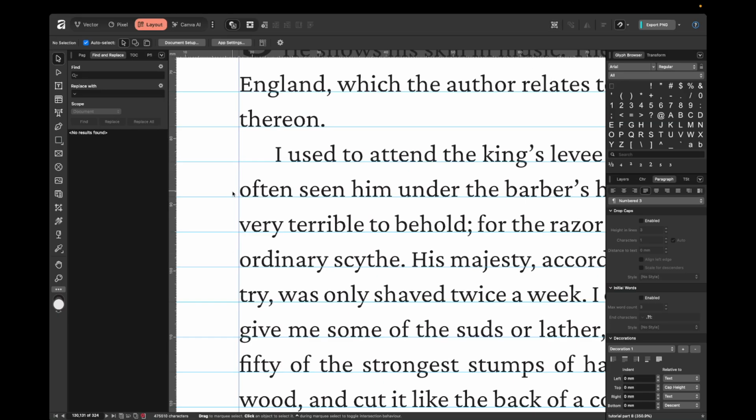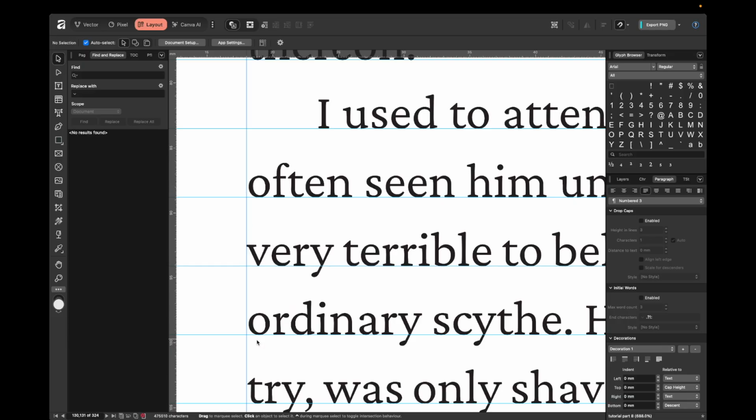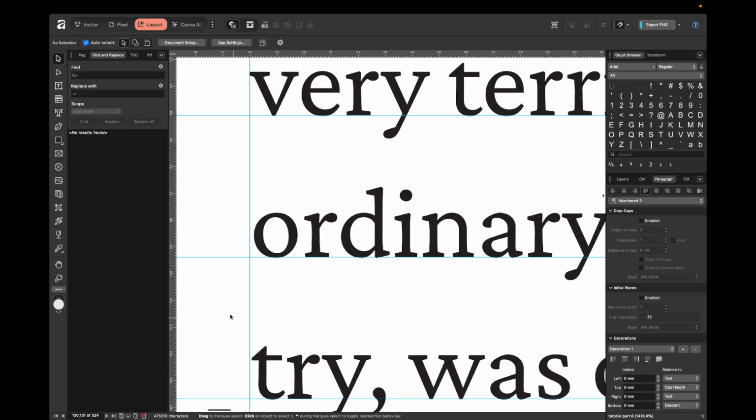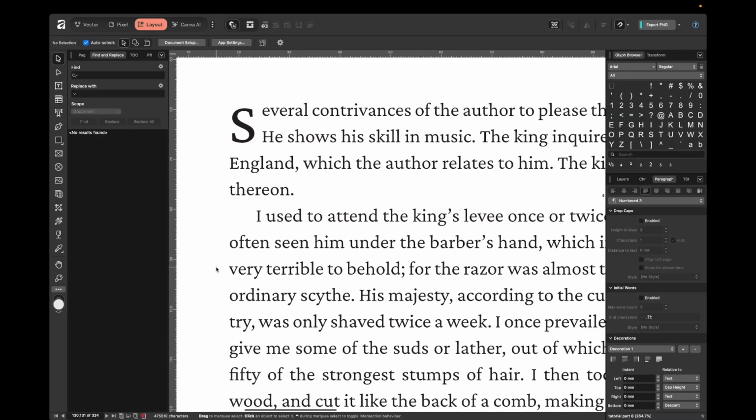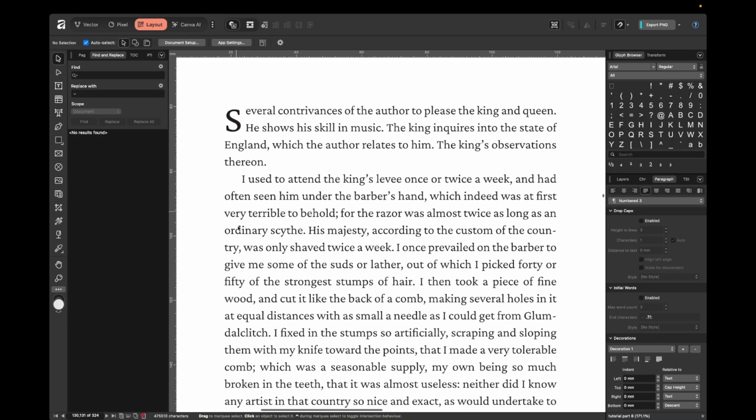Because if they were perfectly aligned, like O would be here, T would touch the line here, in reality visually it wouldn't look aligned because every letter has different shapes, and to balance these curves and lines, the horizontal and vertical lines, the software sometimes moves some letters away from the start of the text frame on the left side, so that it looks aligned.